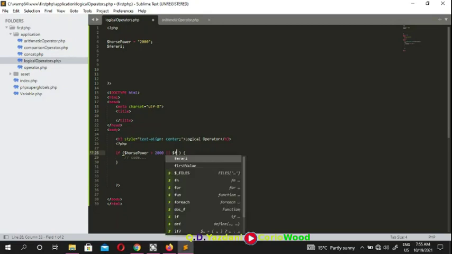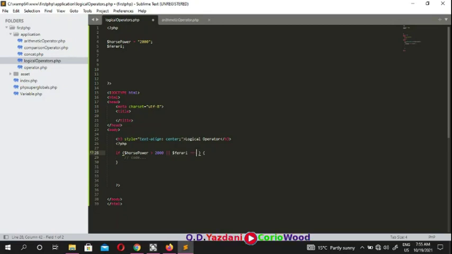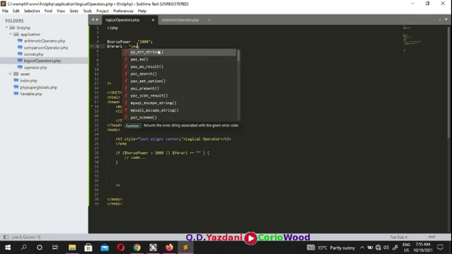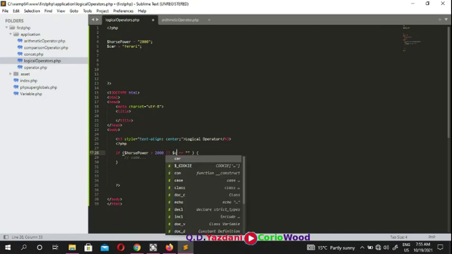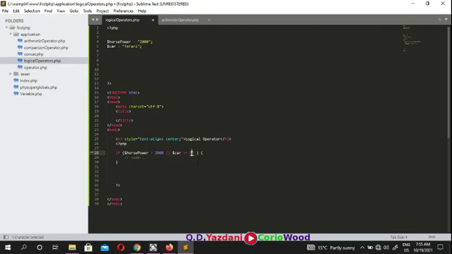Or you guys can do it the other way around: if car is equal to Ferrari.